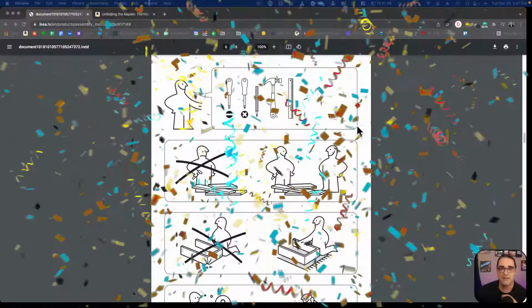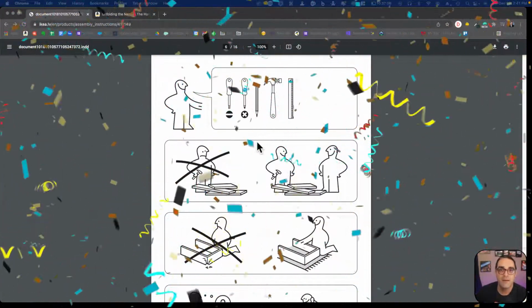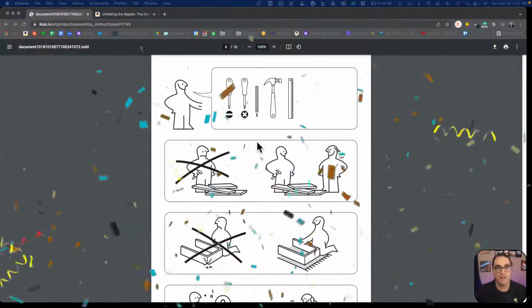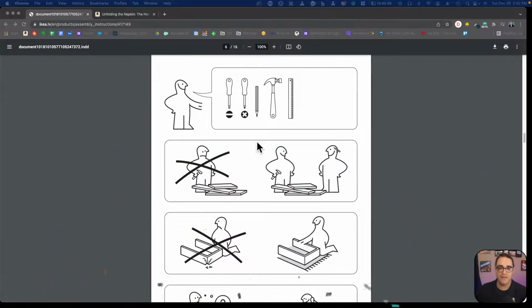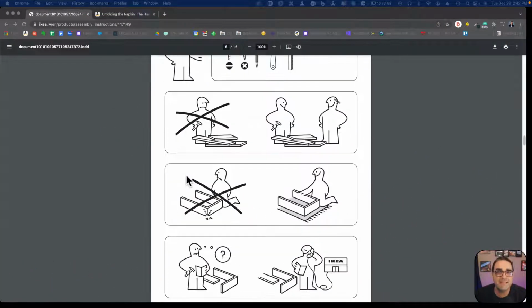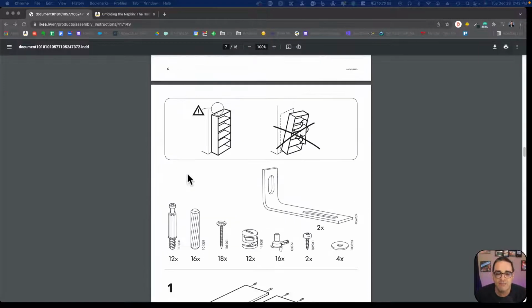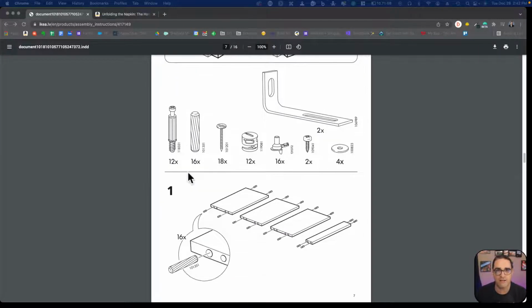Now, let me give you an example. For those of you who have ever purchased anything in IKEA and tried to put together any piece of furniture that you purchased in IKEA, you probably ended up with a printout that looks something like this. And look at how many words there are on here.